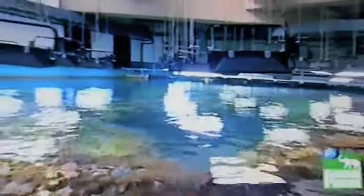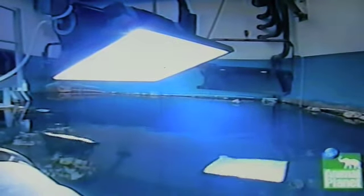Another big challenge in maintaining this complex aquatic ecosystem is getting the essential light needed for coral and other living organisms to survive. To do this, there are over 45,000 watts of light above the reef tank. Most of that is intense blue light needed for the coral to grow. The ocean is blue for a reason. Blue is the last color on the light spectrum to penetrate the ocean's surface, and the only type of light that will reach the depths of the coral beds.